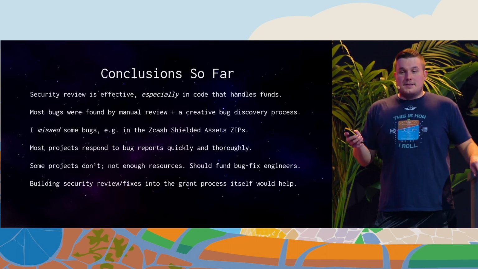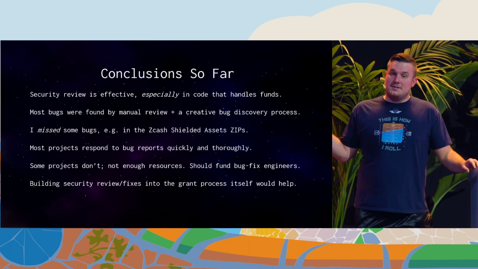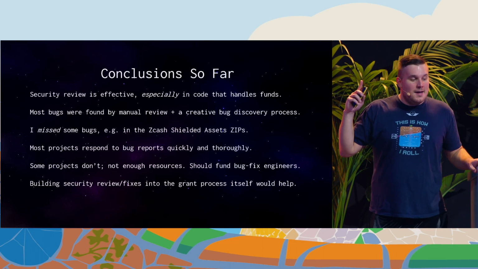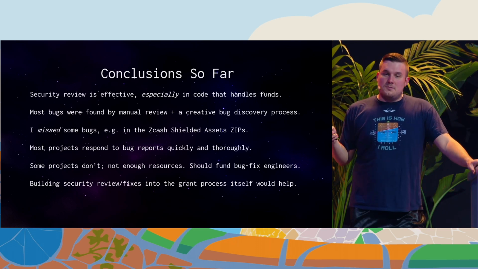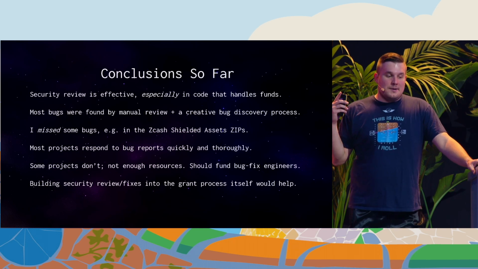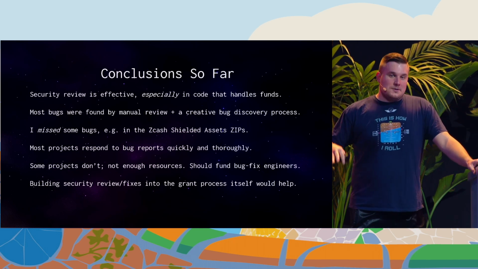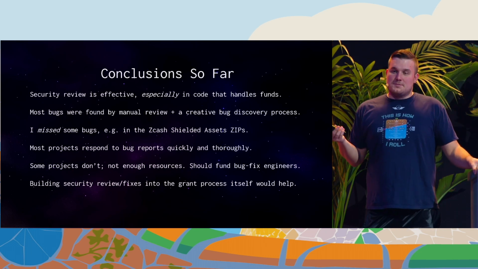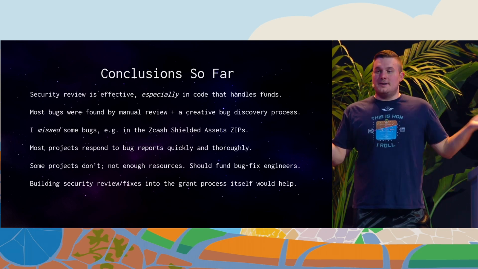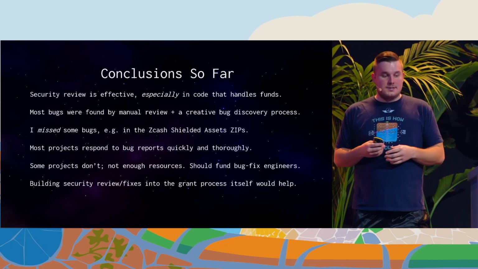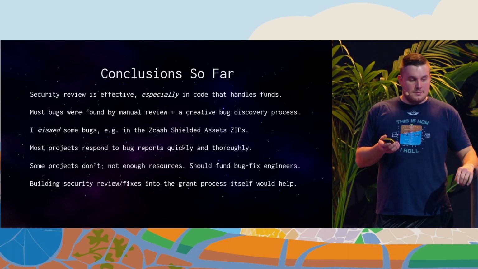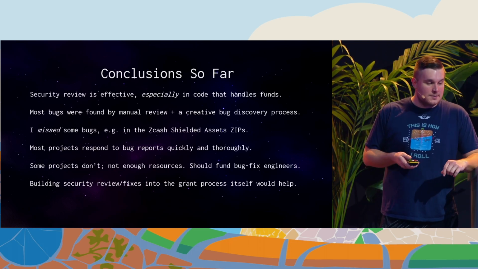It's also worth mentioning that I missed some bugs in my review. So I do a review of something and later a bug gets found by someone else. That's always interesting to note because it highlights that security review is never perfect. No matter how much review you have, there are still going to be bugs left. But it still is worth doing because you're obviously eliminating the vast majority of them. And the more review you have, the harder and harder it gets to keep finding more bugs.